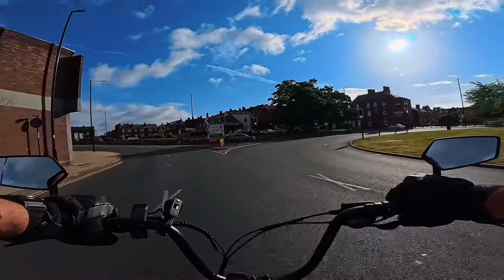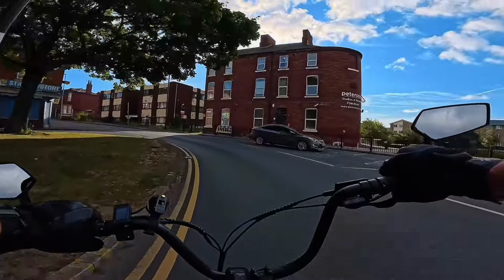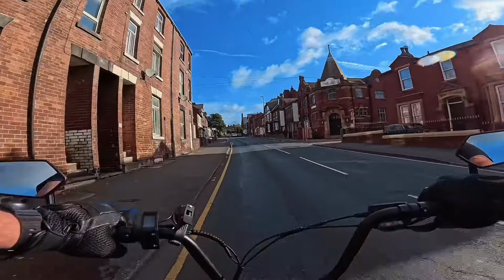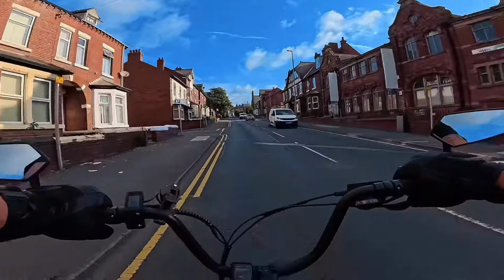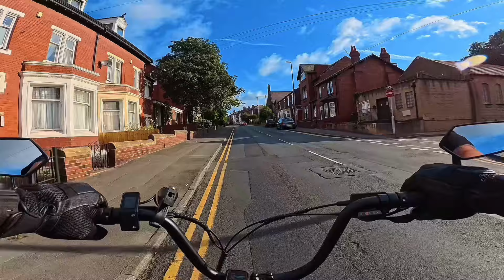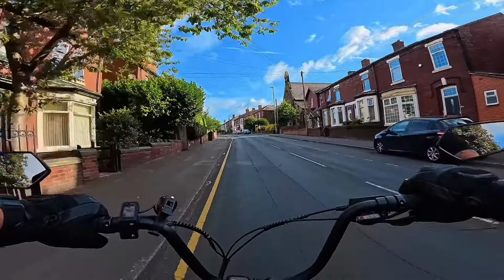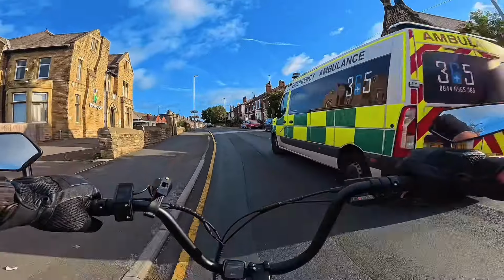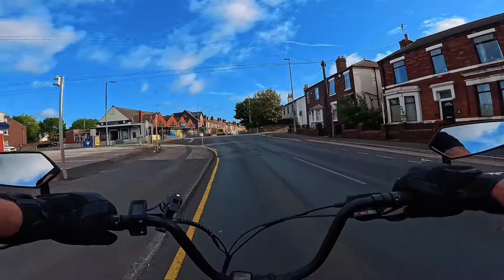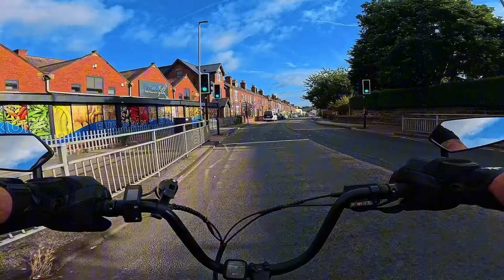So we're going to go up another hill, and this one's very steep as well. What I'm going to do is go all the way up to the top instead of just where I normally cut off, past the hospital, and then that just keeps going uphill as well. So let's do some more hill climbing with it, 12 miles an hour, steady pace, I'm in sport, and it's doing fine. What we have to remember, and I know I keep saying it, is with my pack on I weigh in at pretty much 250 pounds, and this bike is meant to have 100 kilo. I'll check when I get back. Yeah, 100 kilo max weight.